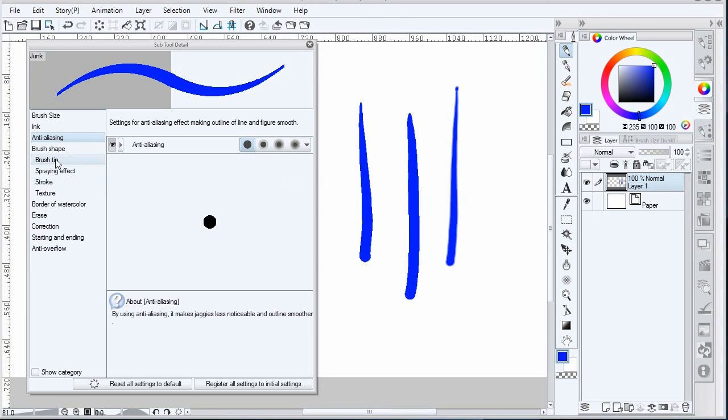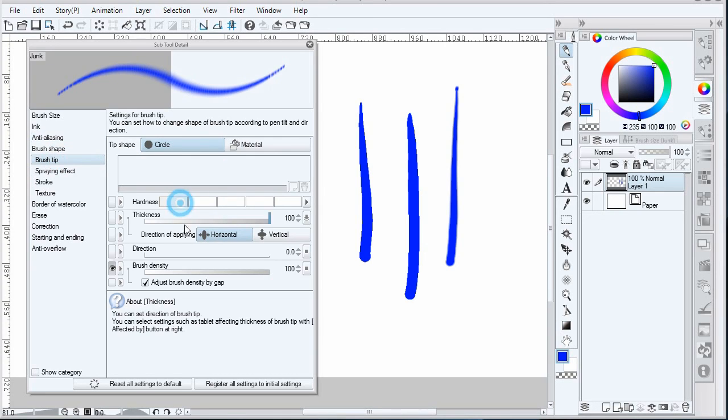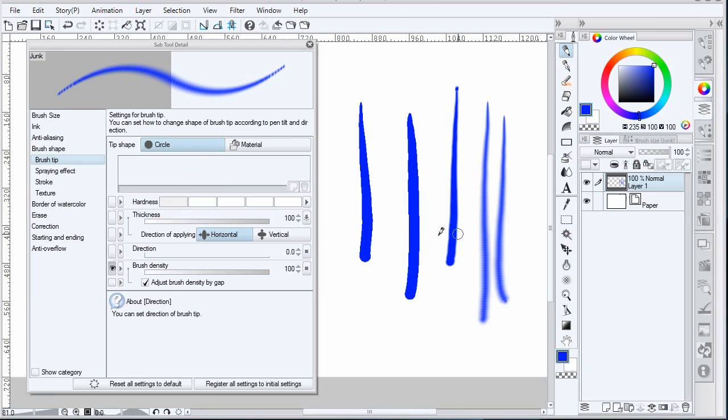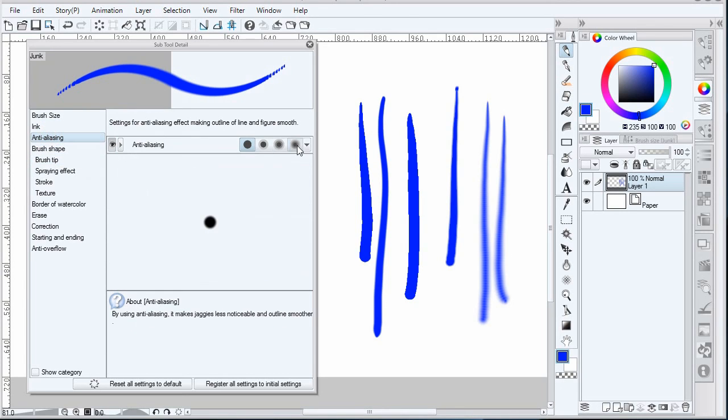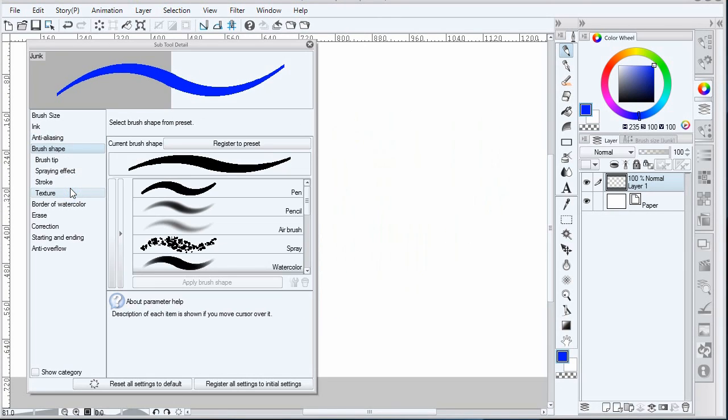But if I go to the brush tip and I turn the hardness down, we have that fuzziness. So that fuzziness, if I put it in the middle, we've got something less fuzzy. And so both the hardness on the brush tip and anti-aliasing can affect what we see in terms of that edge. So let's start looking at brush shape, and it has several attributes associated with it.